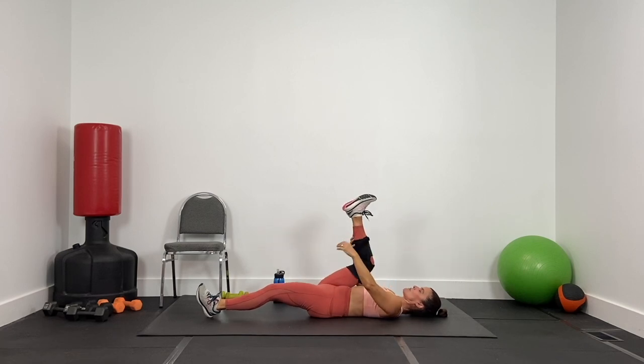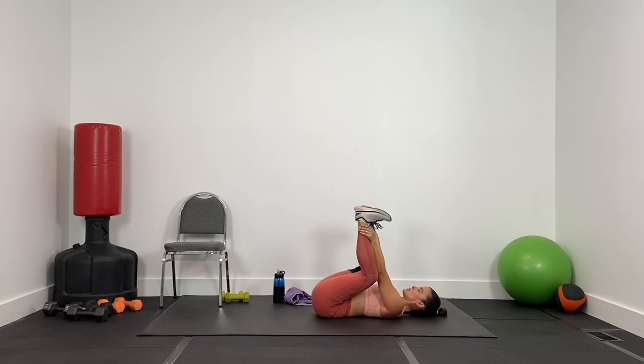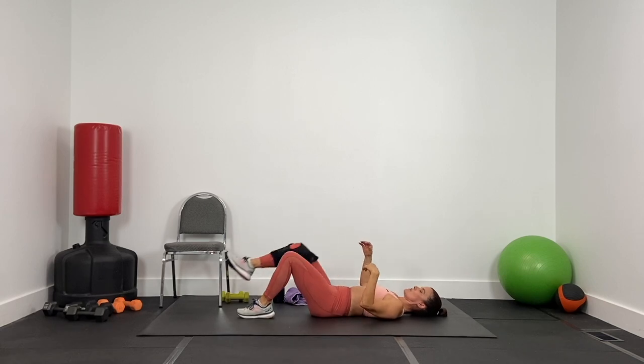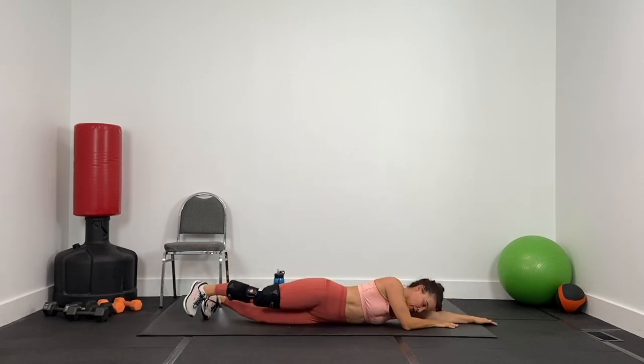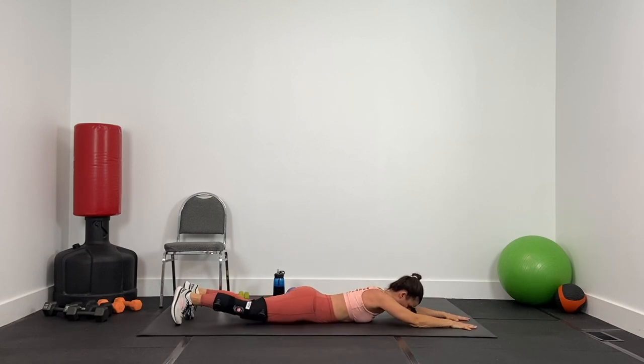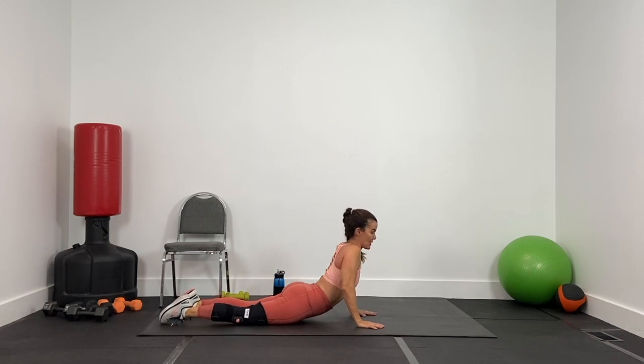All right, bring that knee back in. Let's add the left leg right here, and just holding the ankles here with the knees up. Let's just rotate the ankles here and now switch directions, just nice and easy. Good. And bring the knees in, lower them to the floor, extend again, arms up overhead just so we can roll over. Good. Hold this stretch right here and bring the hands right here under the shoulders and just press up right here, getting a little bit of a stretch there.